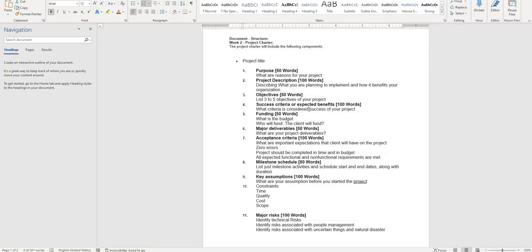Next, in the project description, you will describe the situations that the organization is undergoing, and it is also from your ideas only. You are supposed to write it from your own ideas. If the organization is in need of a data center, we need to understand what problems it is having, why this project is implemented, and because of the implementation of this project, what kind of benefits you are going to get. In this way you should discuss.